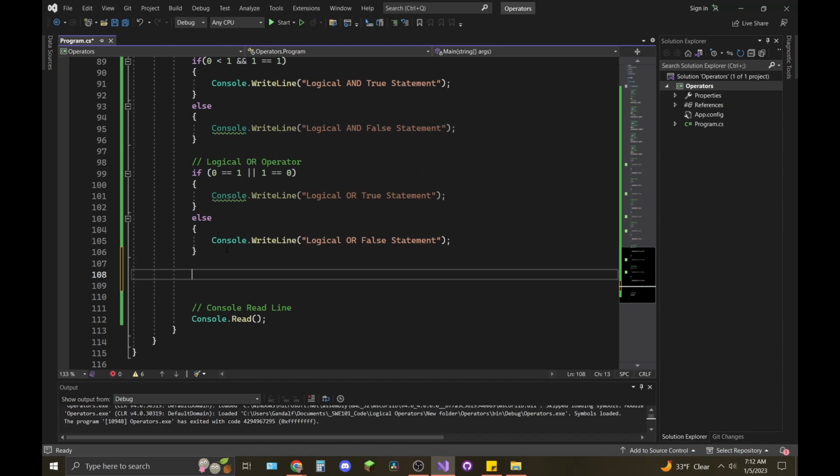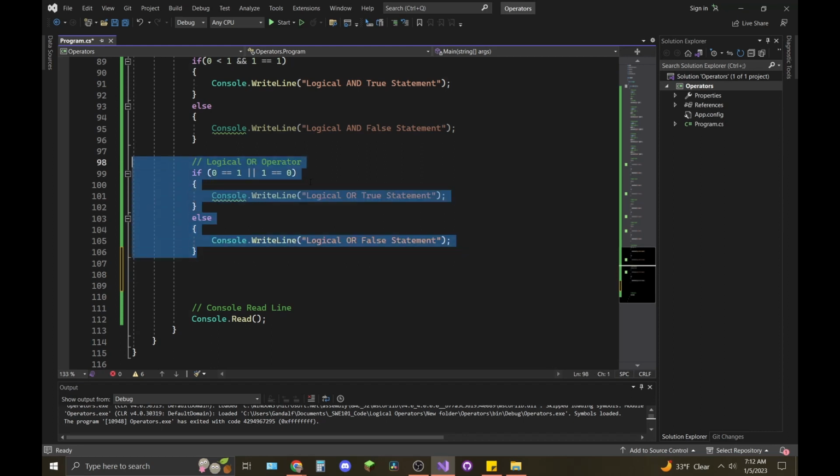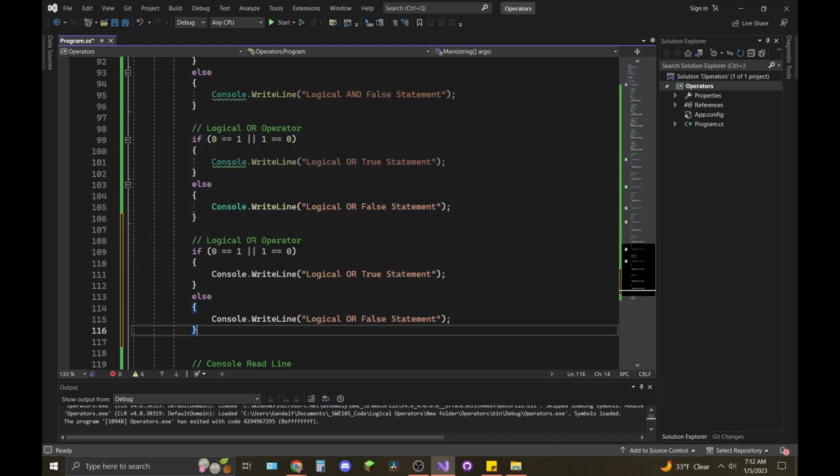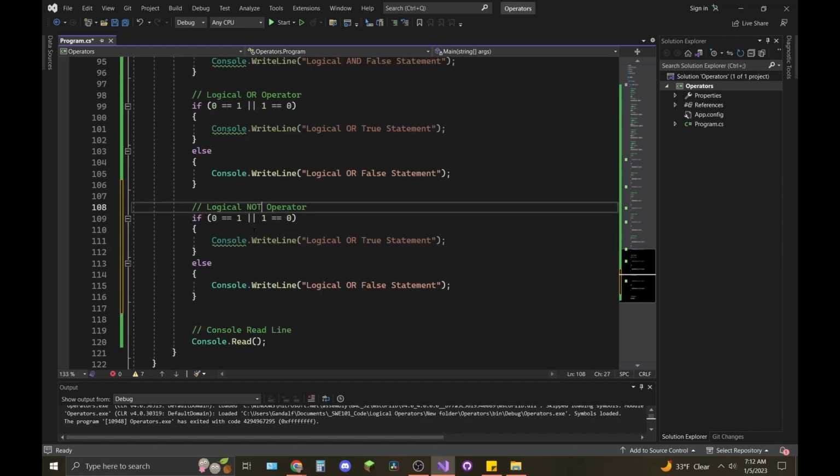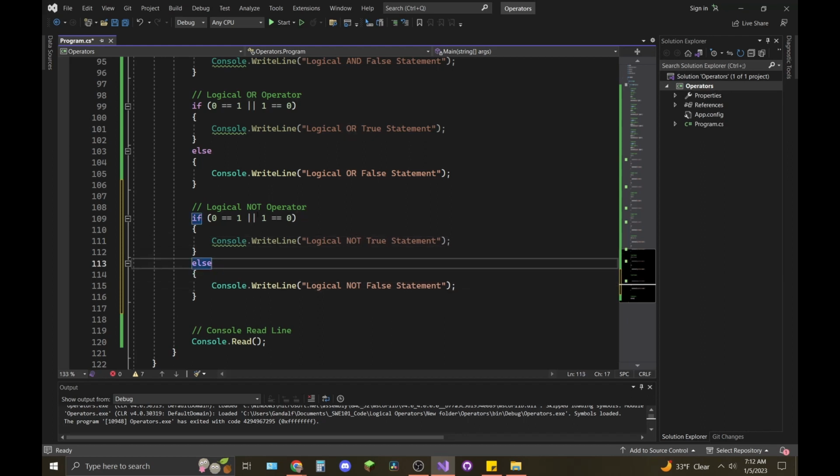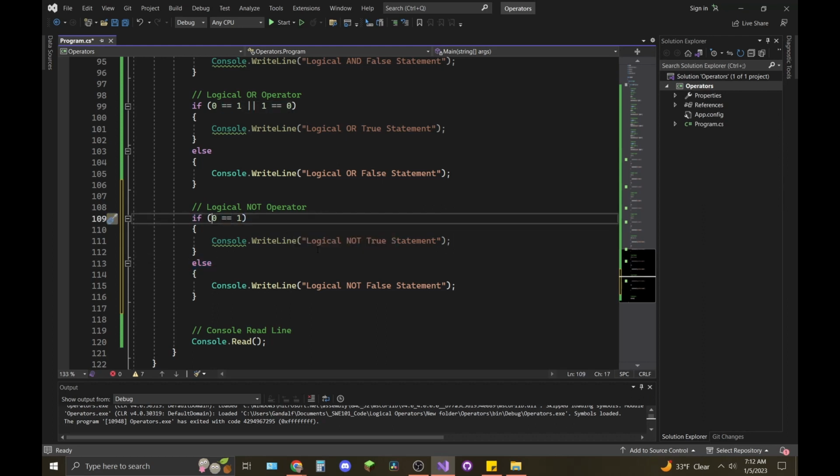And technically the last one is the logical not. Just change all this to not. So let's say, does 1 equal 1?